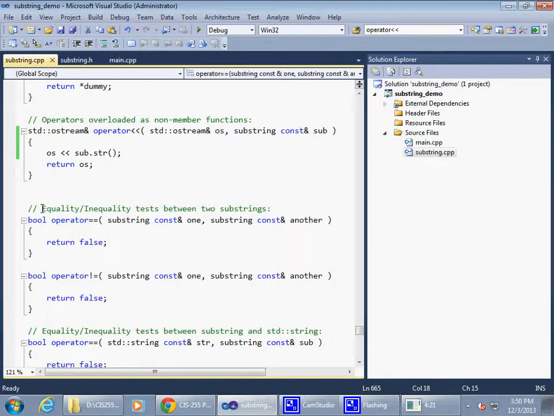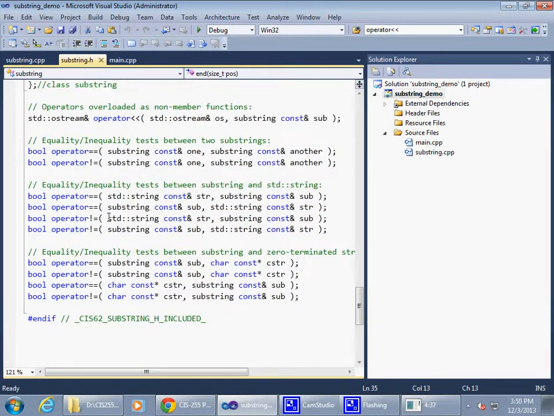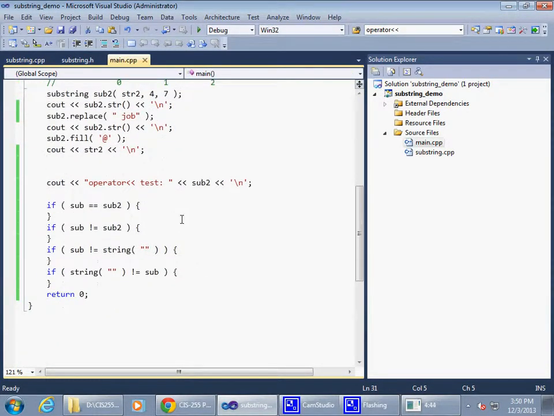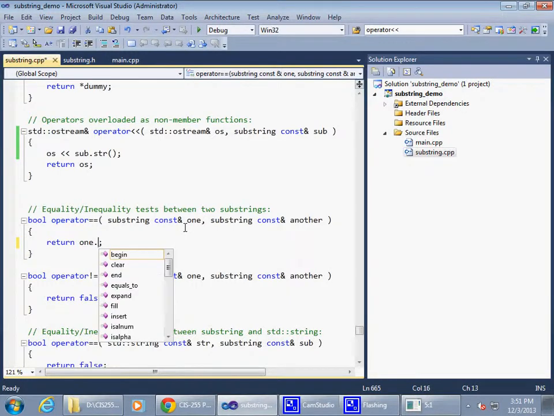Some of them already have useful comments. So let's see. Now in this situation, I want to compare two substrings together. So this is the case of overloading this operator, and this is the situation where I compare two substrings, right? So I want this to work. Well, again, you can come up with different solutions. What I would do is simply say, does one string compare to another substring?